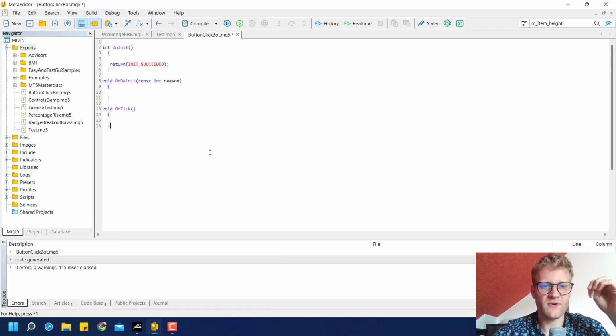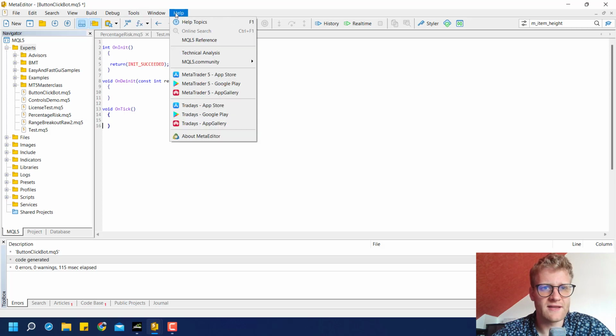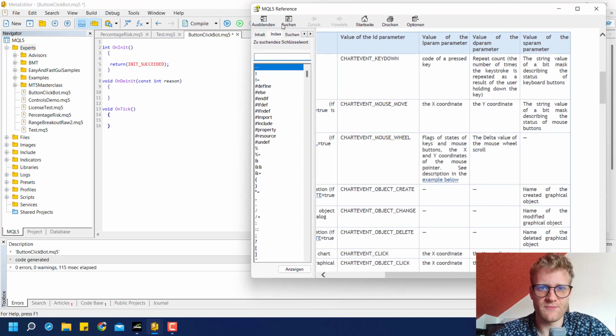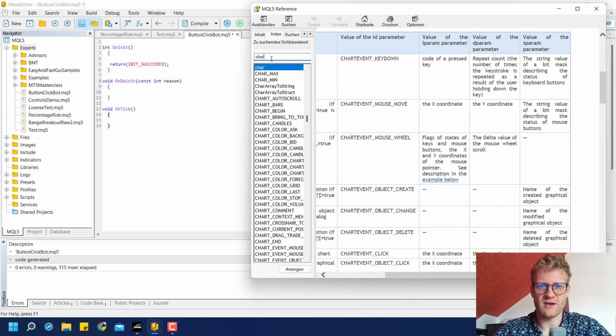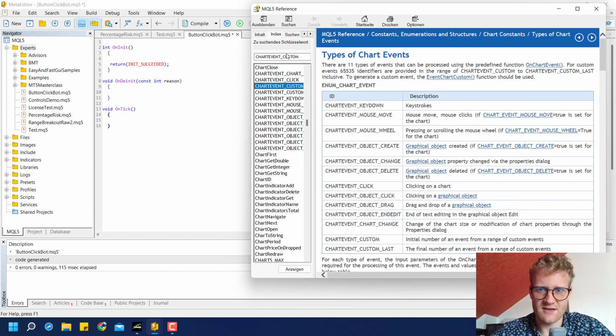We already figured out that there are these three built-in functions that capture, for example, the initialization, the deinitialization, and the onTick event. And there are more. If we have a look at the reference, which you can do by clicking on Help, MQL5 reference, and then clicking on this index tab here, you can search for chart event, and then you can click on any of these identifiers.